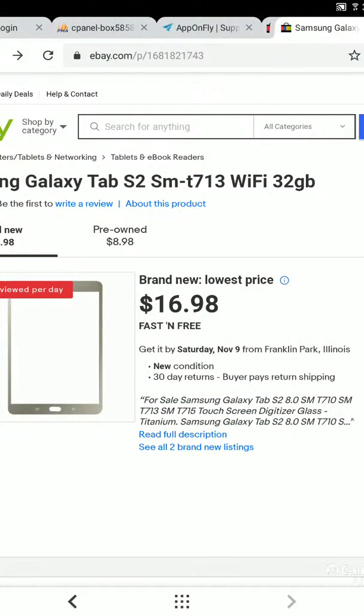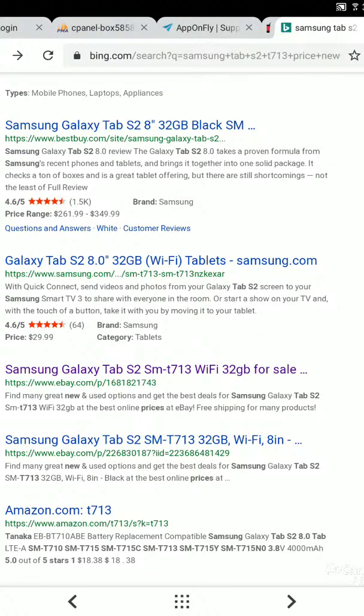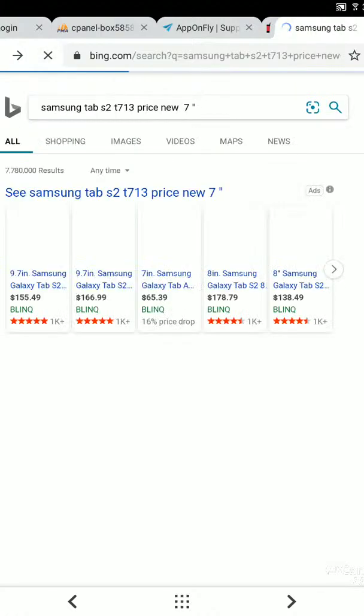Why is it showing... Oh, that's weird. It's not showing the actual picture of the device. Refresh.